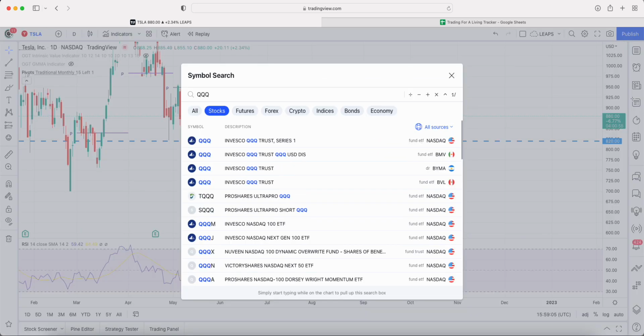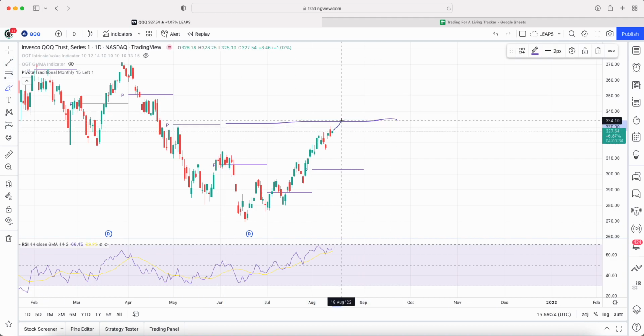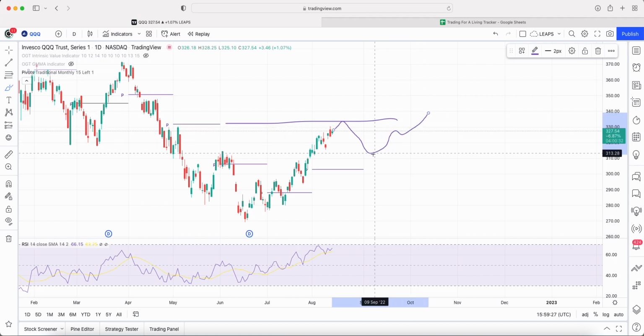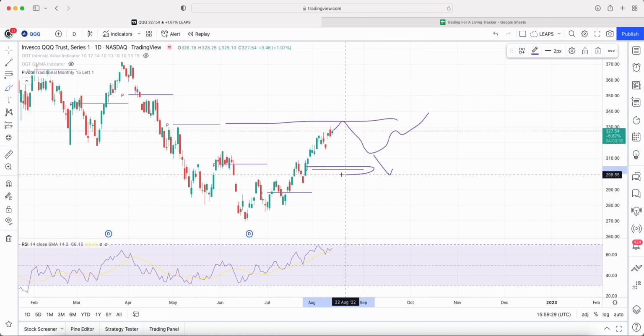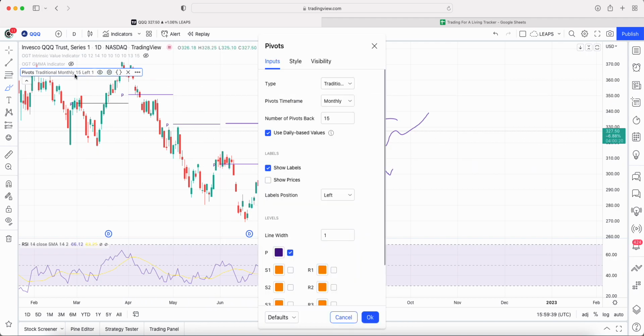If we look at the Qs to see what's happening, again, we've been on this tear here, and it's got the monthly pivot which is missed, and it feels like it might come back to this missed pivot level over here. So I think we could see another push up next week and then some resistance. So what I'm potentially looking for here is a move up here and potentially that, or potentially back down to this missed pivot level. So that's generally how it works. I'm guessing it's probably missed its weekly pivot as well, if I had to guess.